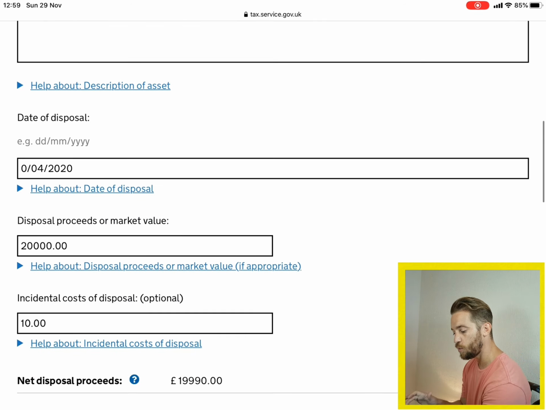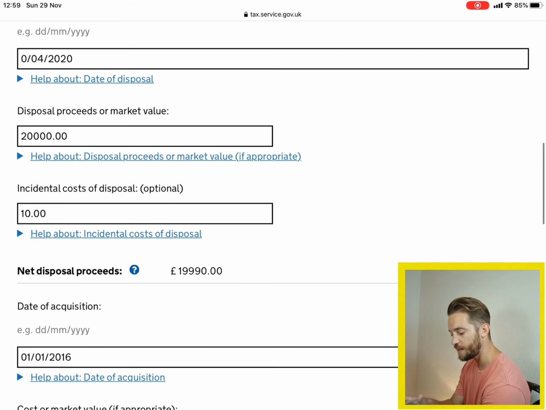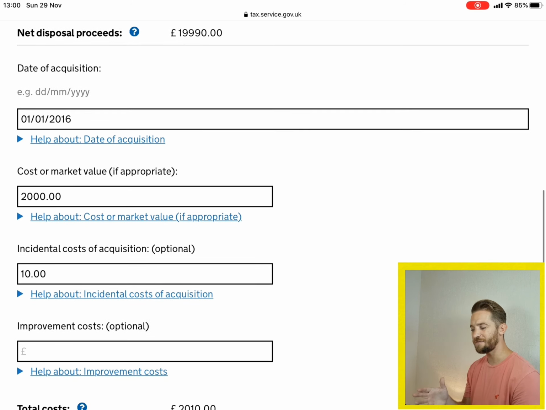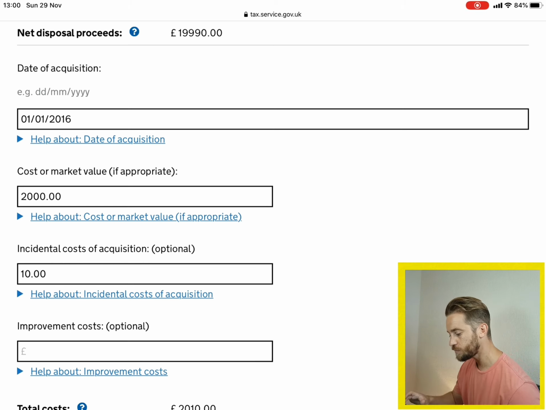The date of disposal proceeds. Incidental costs would just be if you were charged for making that disposal by your brokerage. Date of acquisition, again, the date that you purchased the shares. It's a little bit difficult really, the date of acquisition, because if you're using the average, remember we looked at the section 104, I think it was, then there isn't really a date. But yeah, I would put the earliest date that you can.